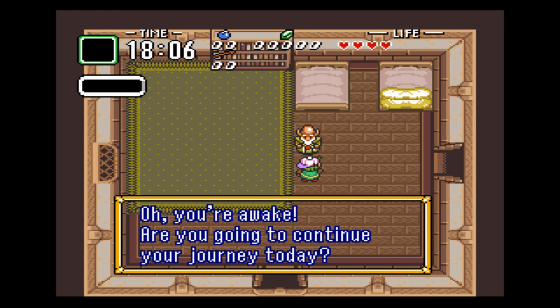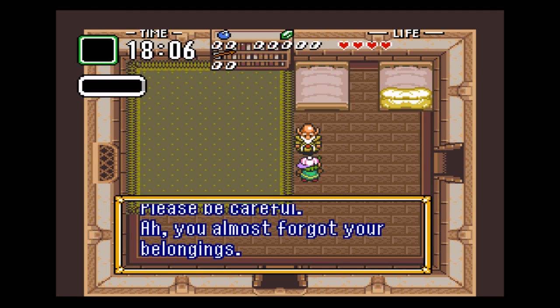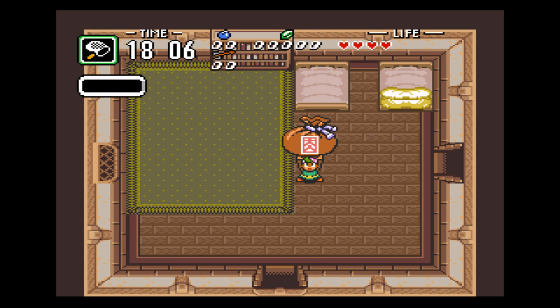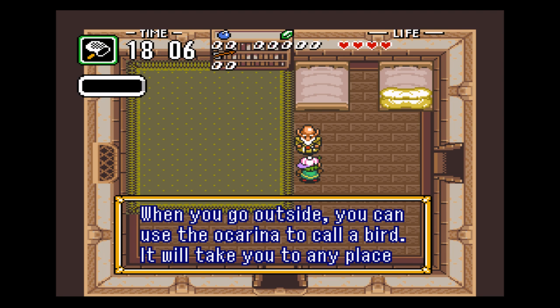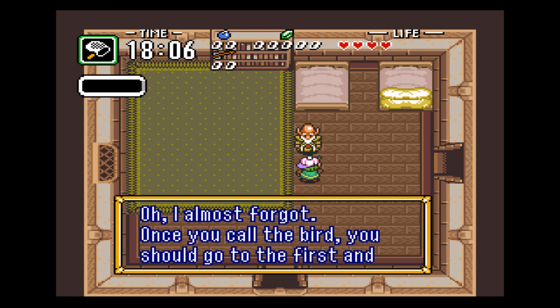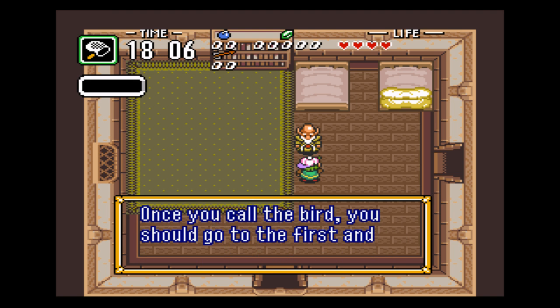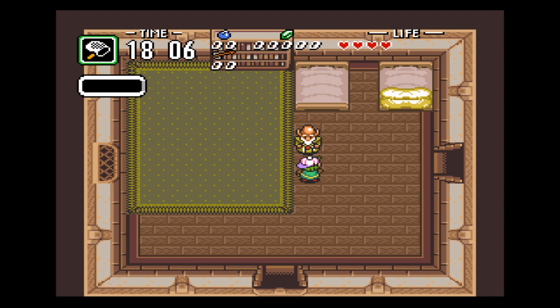Oh, you're awake. Are you going to continue your journey today? Be careful. You almost forgot your belongings. You should take them with you. And we have another giant bag. You can carry an assortment of items. When you go outside, you can use the ocarina to call a bird. It will take you to any place you wish. Oh, I almost forgot. Once you call the bird, you should go to the first and second dungeons before anything else. They're marked with numbers 1 and 2.